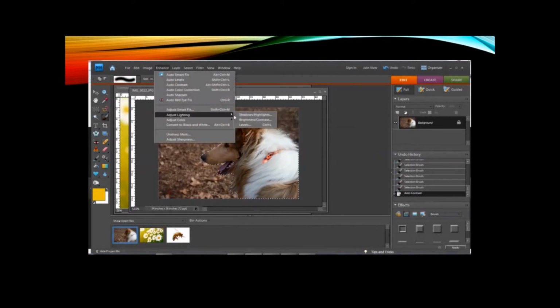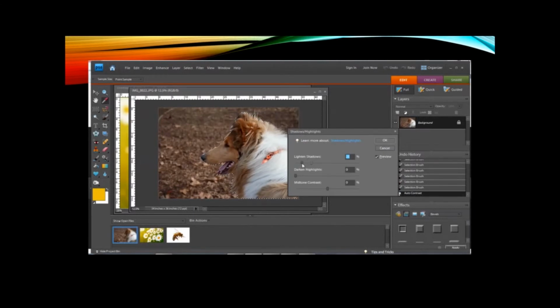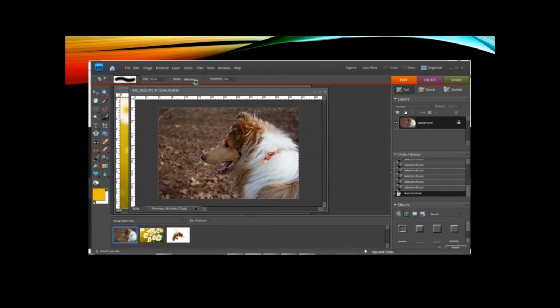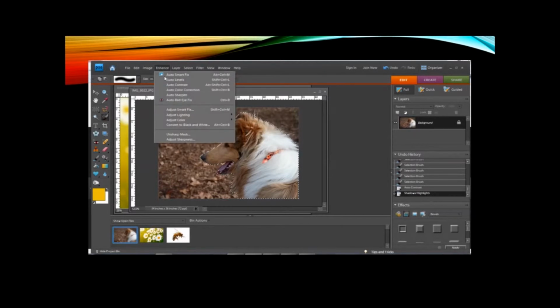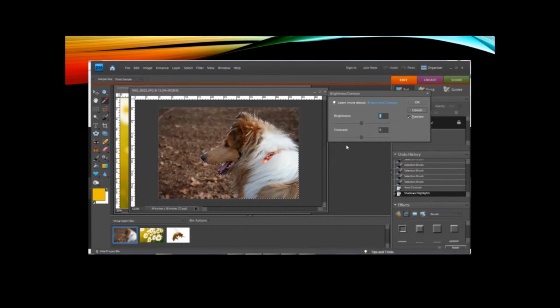Let's see. Maybe I do want to do that a little bit. Just a little though. Then I can go to enhance, lighting, brightness, contrast, and do this manually. You can do too much and it doesn't look so good. You can do not enough. You kind of want your whites to be bright and your blacks to be black, and then have a range of grays and textures in between. If you start losing the textures in the white areas, you've gone too far.